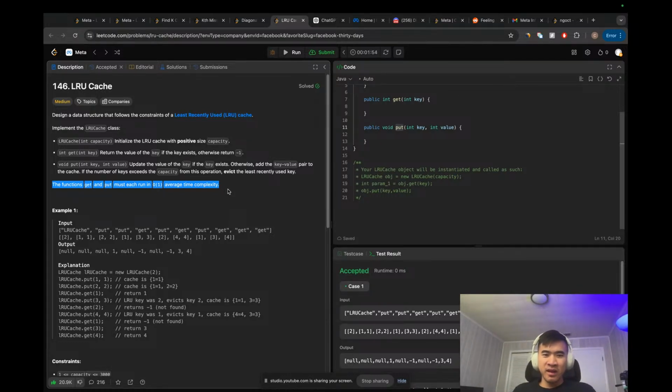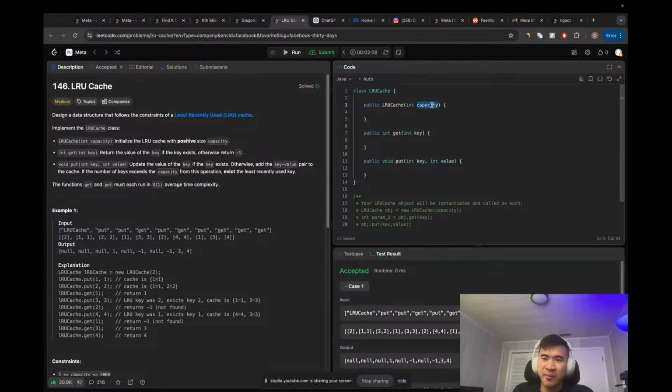Okay. So if we didn't have this constraint, I'd say we just use a list or an array of size capacity, and whenever we call get, we just do a linear search through our array to see if the key value pair is there. I mean a pair array. However, this would be O of n linear search time complexity. It wouldn't meet the constraint right here.